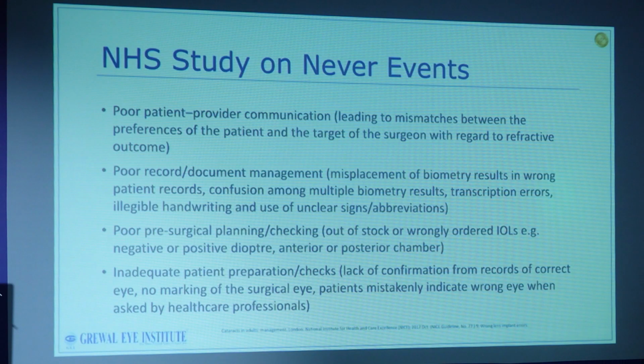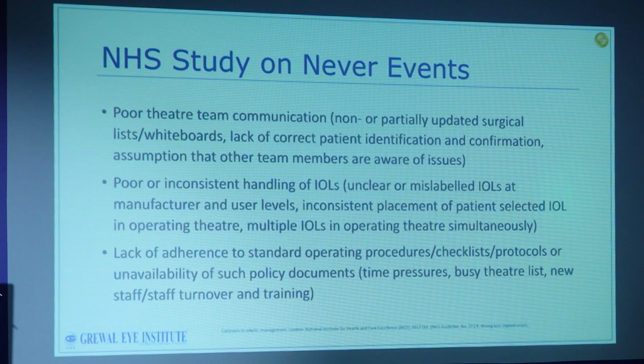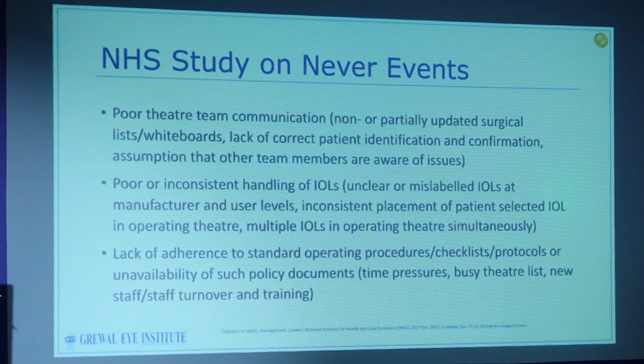And the reasons that they found was there can be just poor communication between you and the patient. They can be poor management of the records that you're maintaining. You did not check the data properly before planning the surgery. Again, planning the patient, marking the patient was not done accurately. Within the OR, there can be poor communication between different staff members, leading to errors.